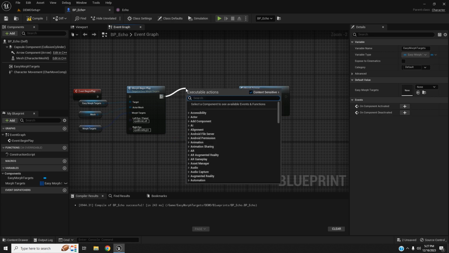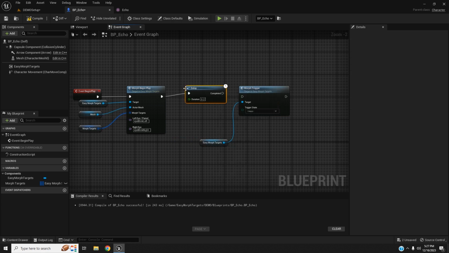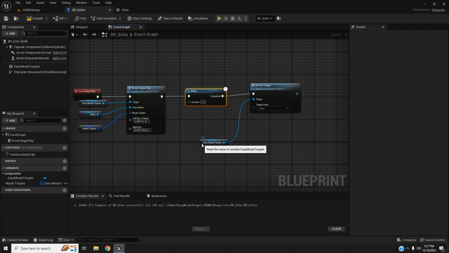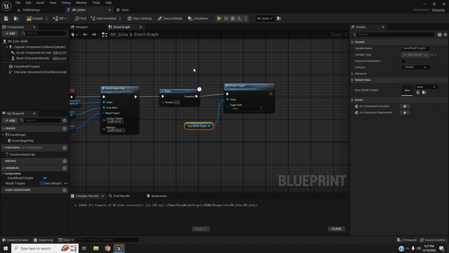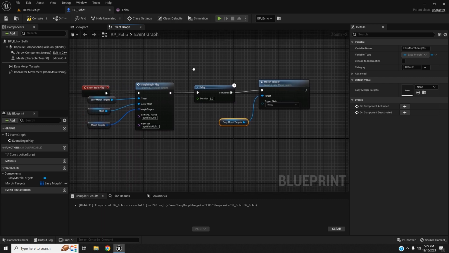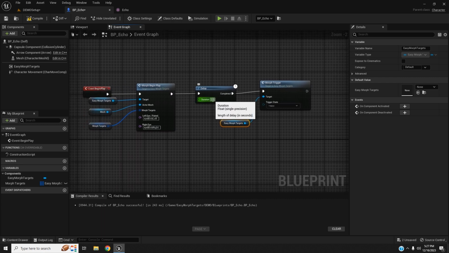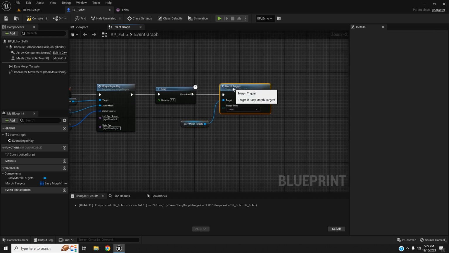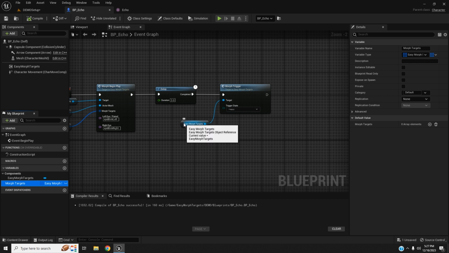And let's do a little delay. Let's say 3 seconds, and then it'll go into happy. Keep in mind, in your own coding, you can call these morph triggers wherever you want. Just for demonstration purposes, I'm having it trigger after 3 seconds, and then it'll go into its happy state. But for right now, it's not going to do anything because we didn't fill out any of our morph target information.